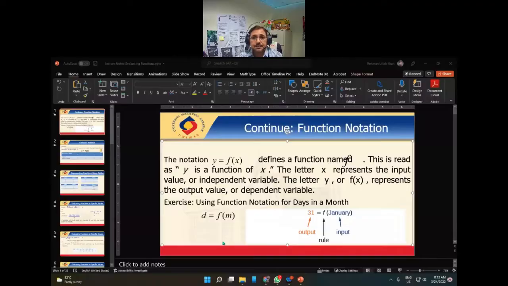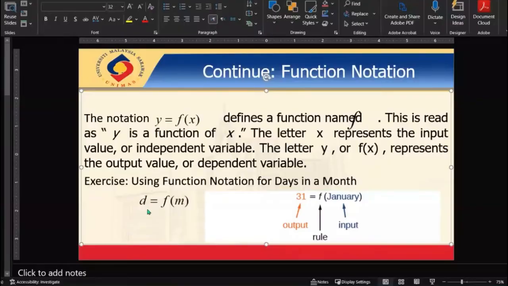So let's start. We were discussing the coordinate plane, and after that relations and functions, and we have studied that a function we can represent like this: y equal to f of x. Here f represents a function, x is the input to the function and y is the output. So we can say x is the domain and y is the range, or x is the input, y is the output. Okay, and we can write it like this, for example, number of days in a month.